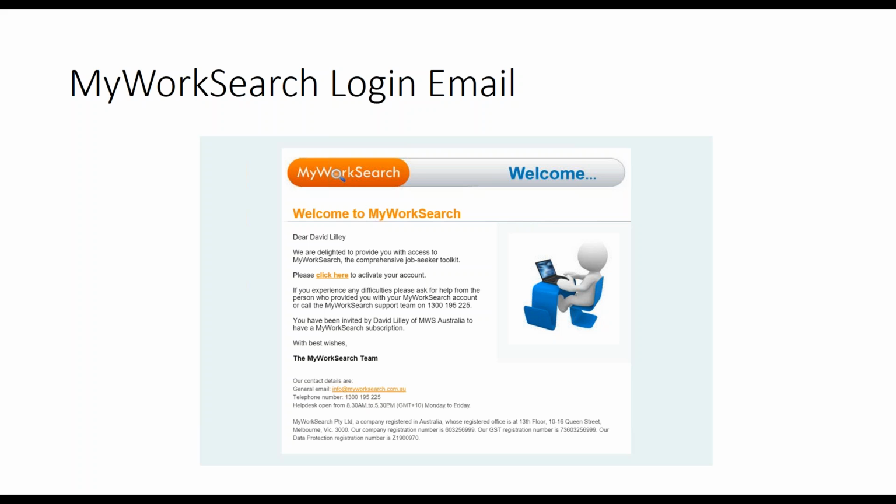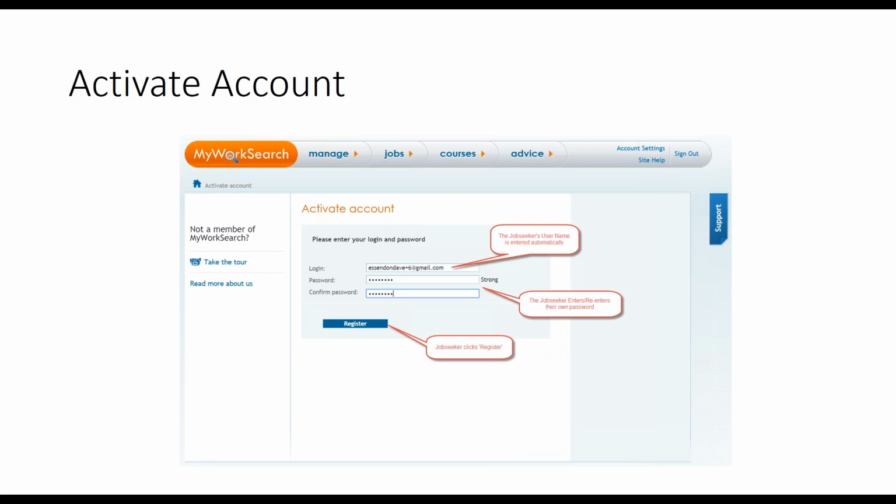On that activation page, all you need to do is nominate your own username and password, and by default that login field is populated with your email address, because we suggest to all users of our system to use your email address, simply because it's something that you won't forget, and there's no point having so many different usernames across your usage of the internet anyway. So we just suggest you use your email address, but you can change it to whatever you want it to be, so long as it doesn't already exist in the system. So if you have an internet alias, for example, you can go ahead and put that in.